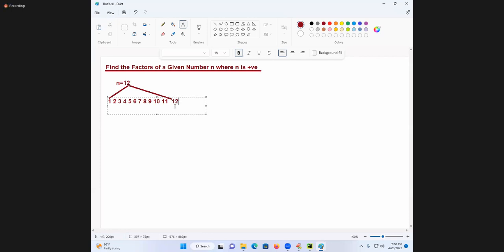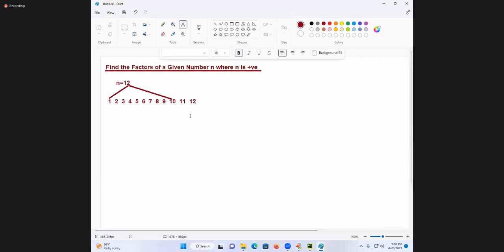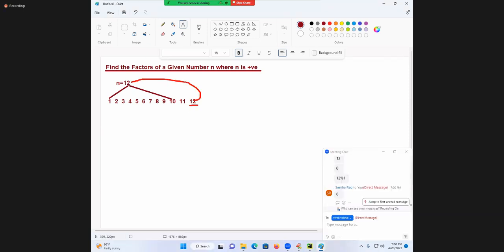If you remember, students, you are already aware of this. Any number you take, factors will be there up to half of the number only. What is half of the number? 6. Of course, some people will say 12 is also a factor of itself.